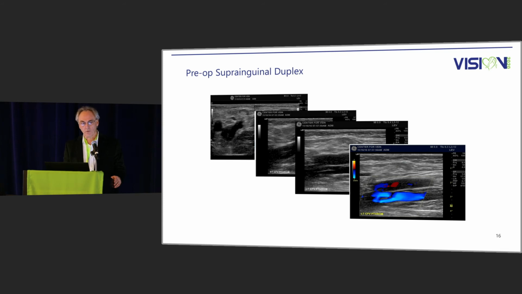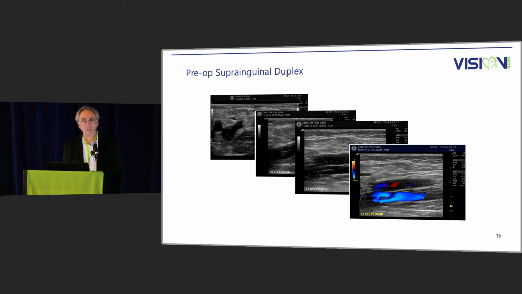So, preoperative scanning. So this is what we normally do in our offices. And then here, this is the typical sign that you see on duplex ultrasound. You see this little echogenic scar tissue here. This is a patient who's got post-phlebitic disease from a previous DVT. And then if you continue down on the long view, you see this post-phlebitic scarring in the femoral vein, and then the color duplex, which kind of tips it off further.